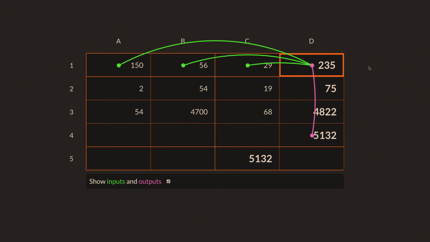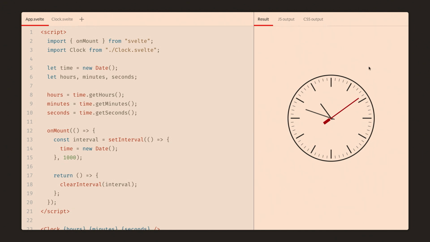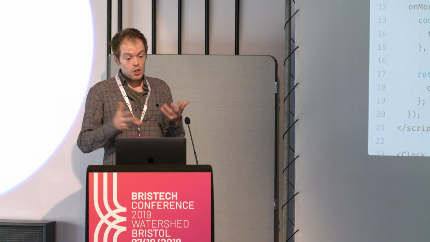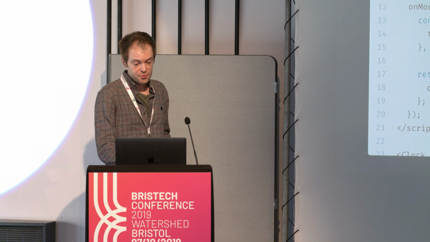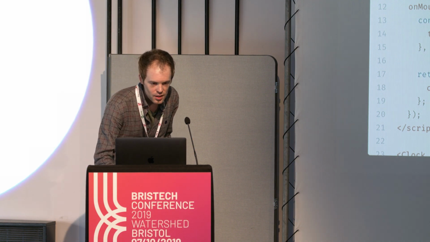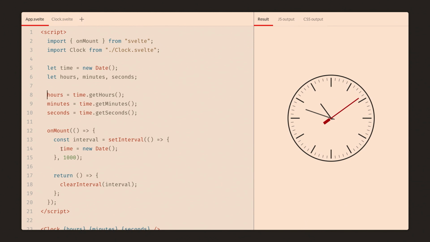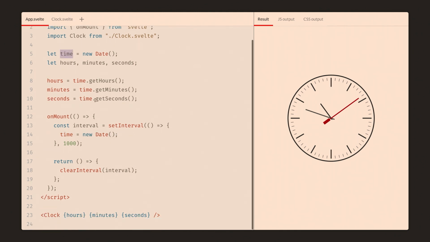But this isn't really a thing in programming languages. Values don't do this. They don't keep track of whether or not the dependencies have changed. So here we've got a clock. It doesn't work. And it's not because time is broken. The problem is, if we see here, we are reassigning on a timer. So every second, we're creating a new date. So the time value here is updating. But the time value isn't being used. So there's nothing really to update because Svelte components run top to bottom, and they don't re-render when state changes. These values are stuck at the initial value.